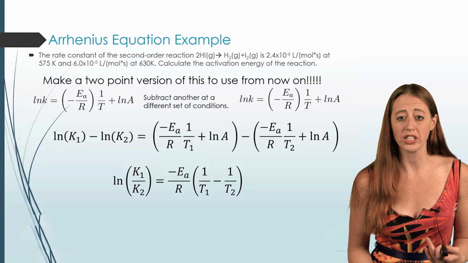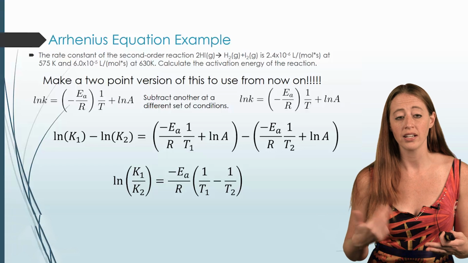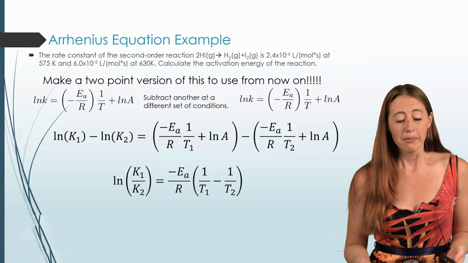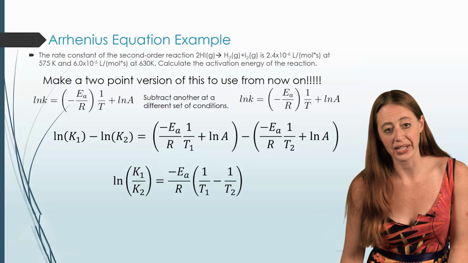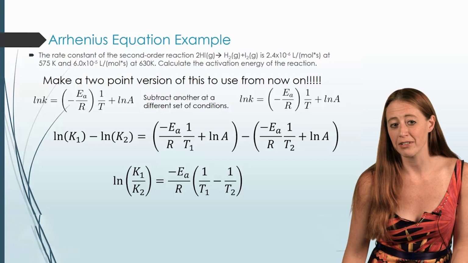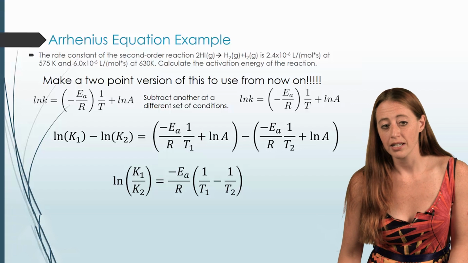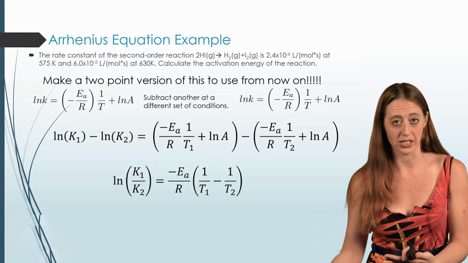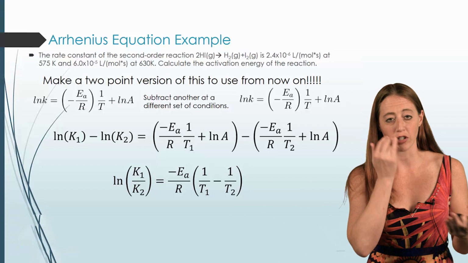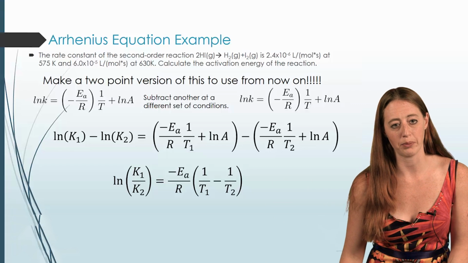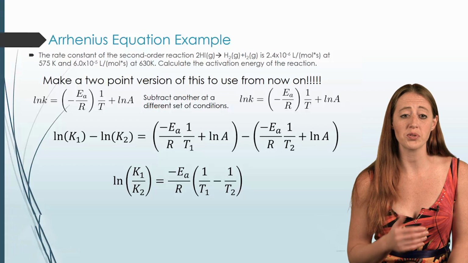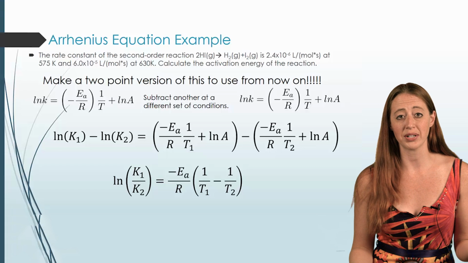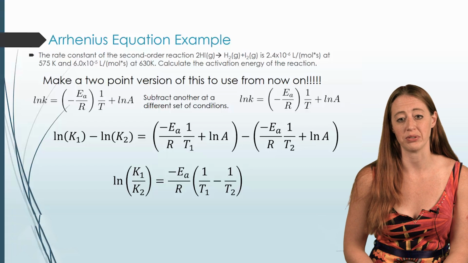Now I want to make a quick note about how you'll see this equation written. You'll see it written different ways. Oftentimes you'll see it like I have here. But there's several different algebraic rearrangements that you can have too. For instance, you can have k2 over k1. But if you have that, the other side of the equation will be 1 over T2 minus 1 over T1. So basically you'll distribute a negative across the entire thing. It's a pretty common way of writing it. Sometimes you'll also see the negative from the EA distributed into the T's. So lots of different algebraic rearrangements. It doesn't matter which one you use.